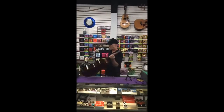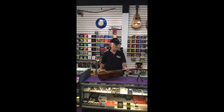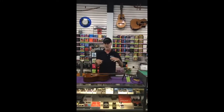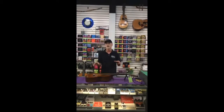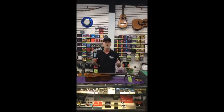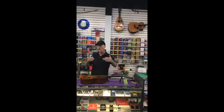So what we're going to do first is talk about detuning. This is a nice little nylon string guitar, 3/4 size by Yamaha. All stringed instruments have a great deal of tension on them. If you've ever looked at the inside of a piano, you see this massive hunk of steel in there that's holding all that tension from all those strings.